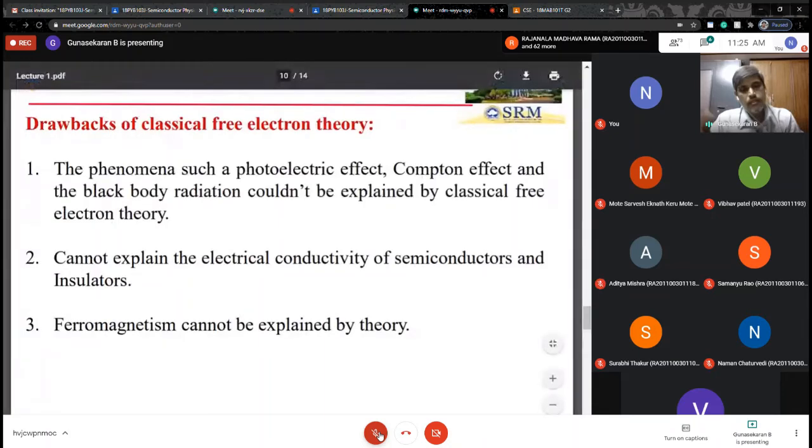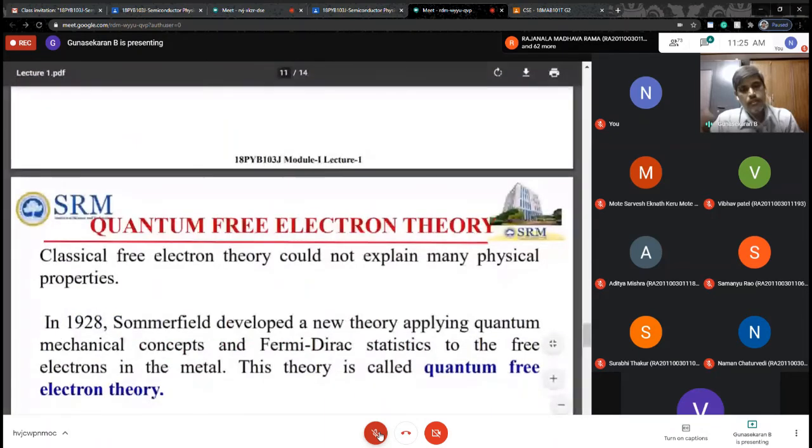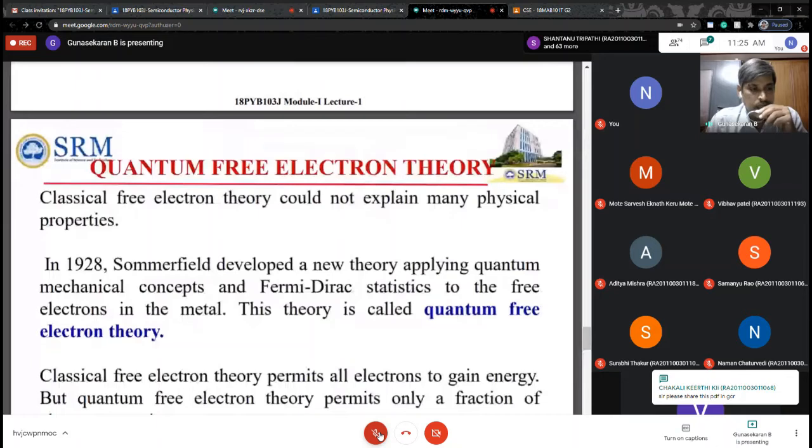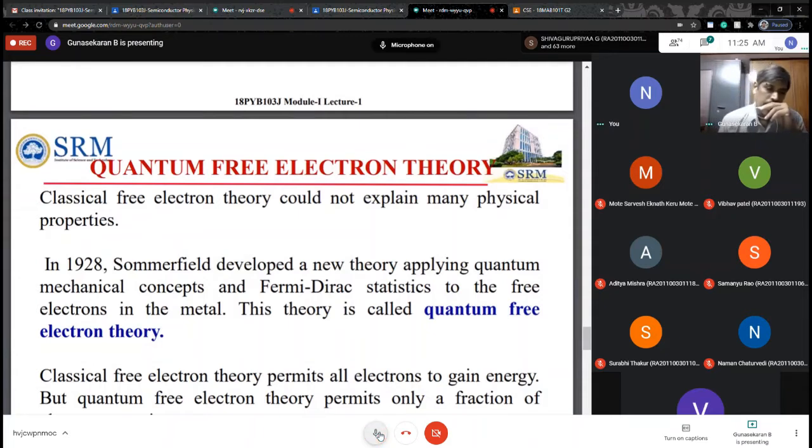Now you move on to the quantum theory. Before you move on to the quantum concept, I think you studied Planck's quantum theory. He said the energy is not continuous, that is a discontinuity. The energy is in a discrete format, and it is emitted in a discrete manner, and each one is a quantum of energy, h nu. I think you studied that concept already. That is the microscopic level, not the macroscopic level.